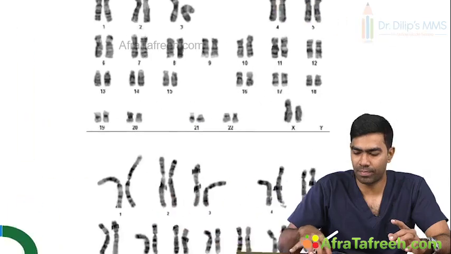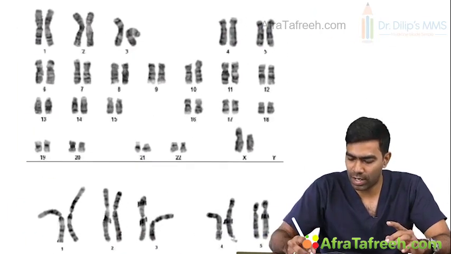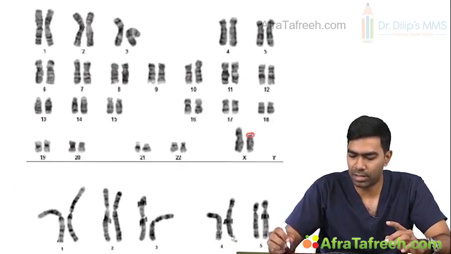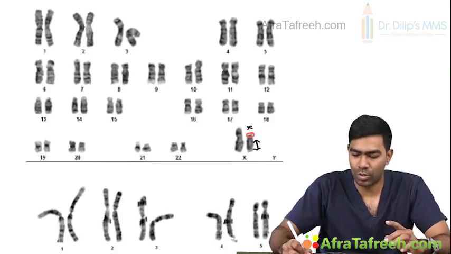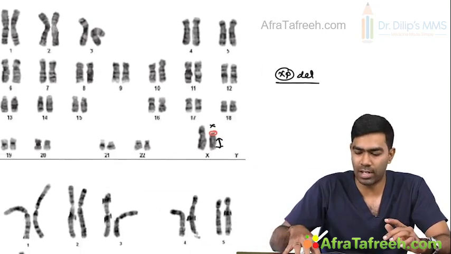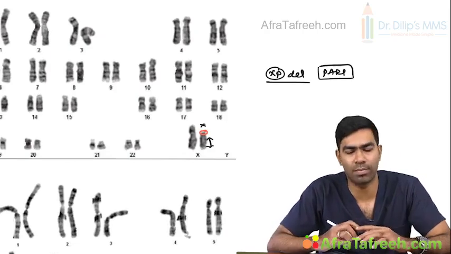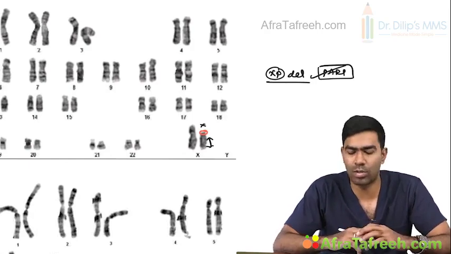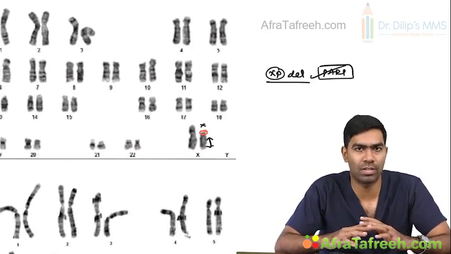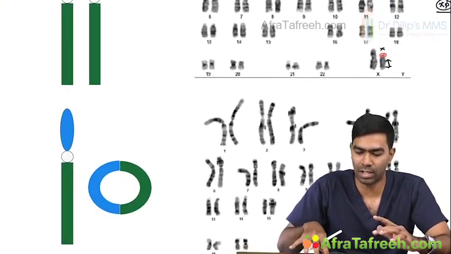This is another type, XP deletion. What you can see is here you have a small P, but the remaining P is not there, and Q is okay. So again it is due to XP deletion, and once P is deleted, again you will be losing this PAR1, that is pseudoautosomal region type 1, and that is the reason for the same manifestations of Turner syndrome. They will have all the classic manifestations of Turner syndrome because this PAR1 is more important compared to the PAR2 in manifesting the Turner syndrome.